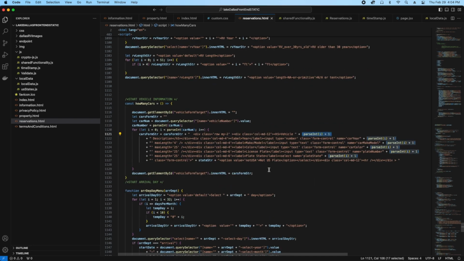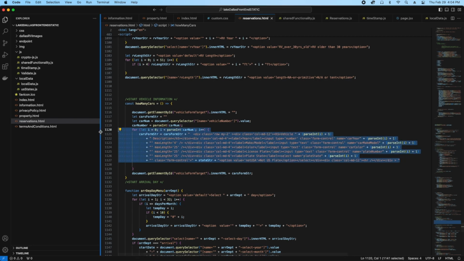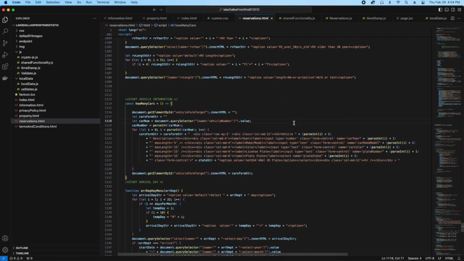So the big difference to take away from this is that in React you're making a component that you have to import, and in static you're going to do the same concept, but instead of a component you have a string that you will ultimately iterate multiple times to generate your form. That's the difference, but it's all kind of the same thing, and so just be ready for however many they don't have, and then from there you'll be able to be prepared on your other side.